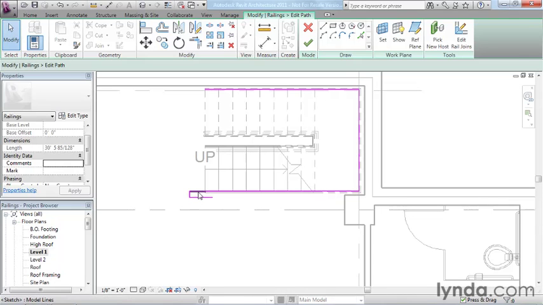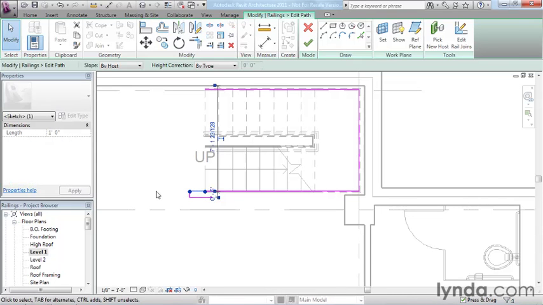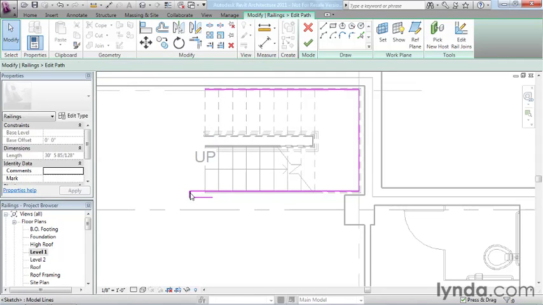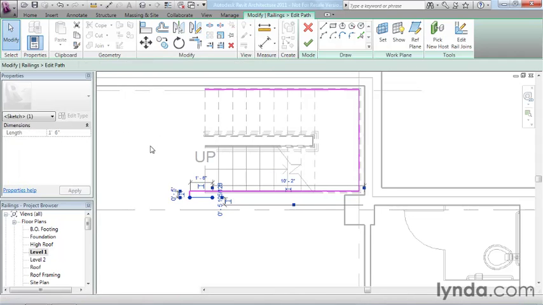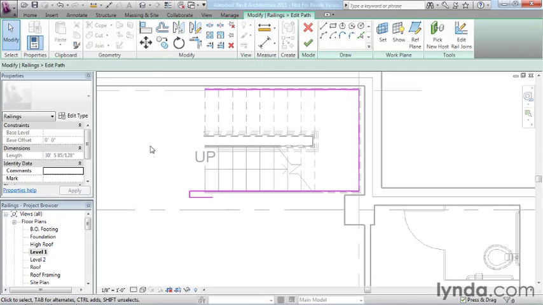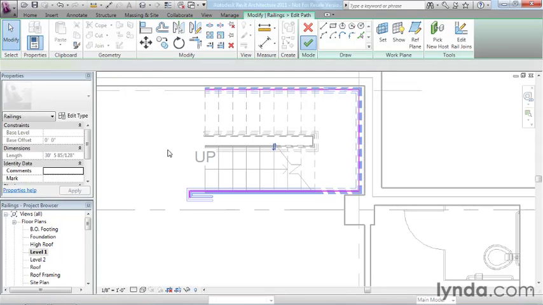So what I want to do is actually make sure that my little extensions here stay flat and don't try and follow any kind of a slope. And we can do that. We can override the default behavior by selecting on them, and over here on the options bar I can just force it to flat. Now you may or may not need to do this. Revit might recognize that there's no host there and simply go flat, but it doesn't hurt to just go ahead and force them to flat just to be sure. So let's go ahead and finish.